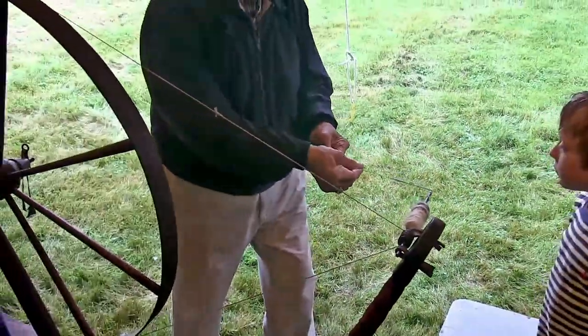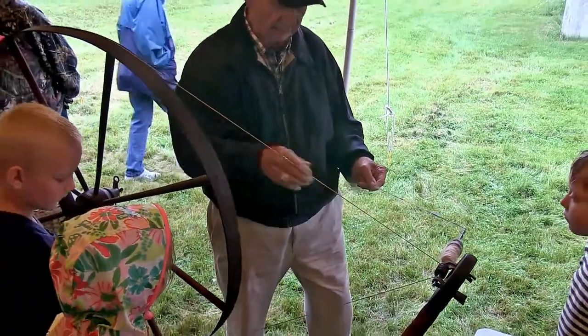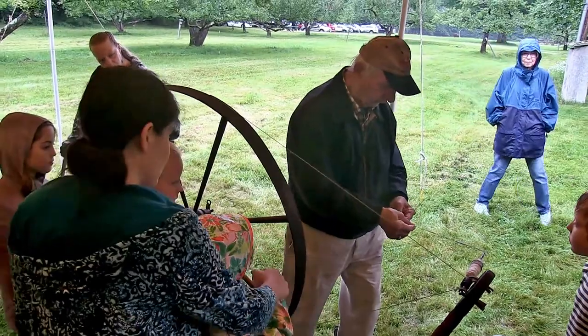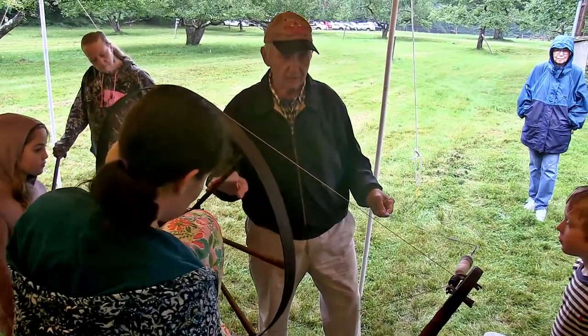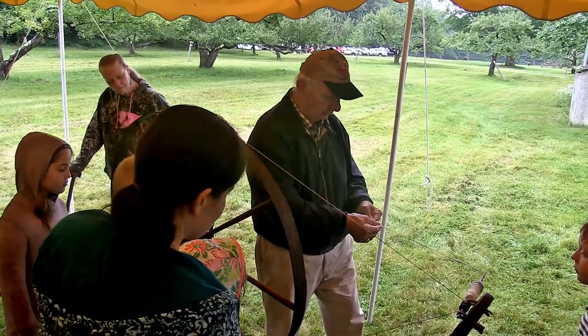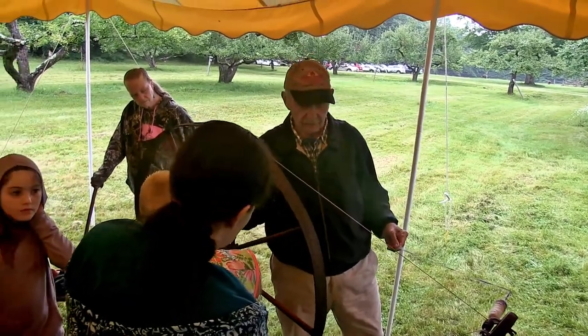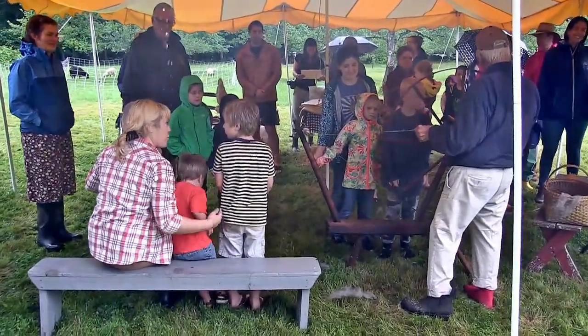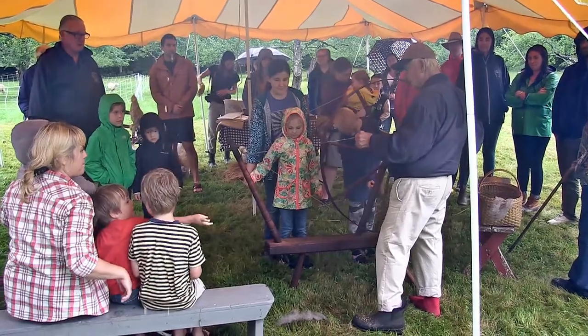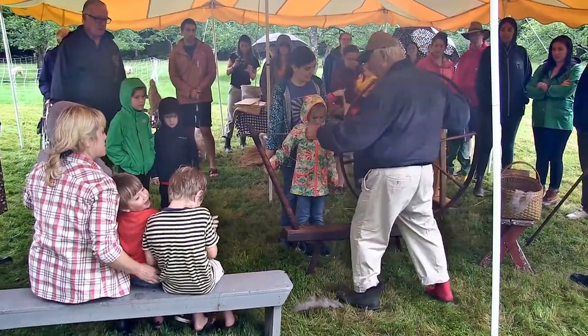Some people in the 20th century started calling this a walking wheel because you kind of walk backwards, but it's actually just a wool wheel. And that's what we see in the household inventories and probate inventories in old houses. Those fibers are binding into one another. Wool is just an amazing fiber. And then you wind it up.